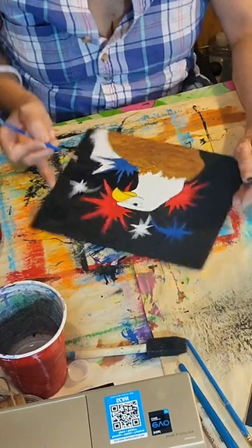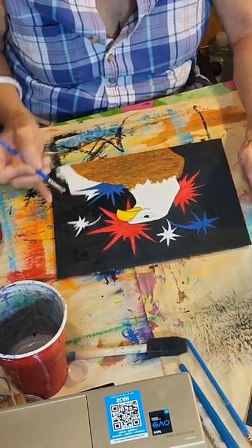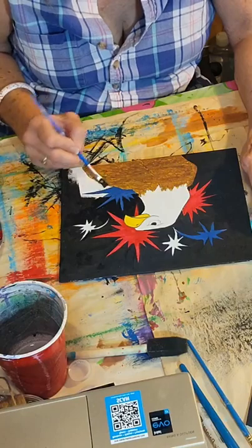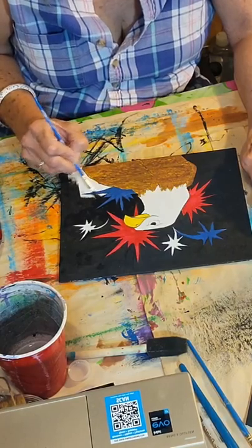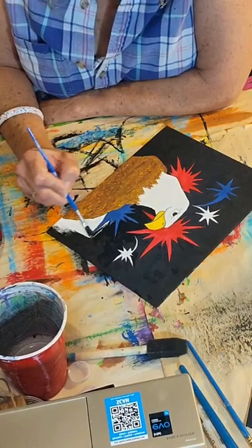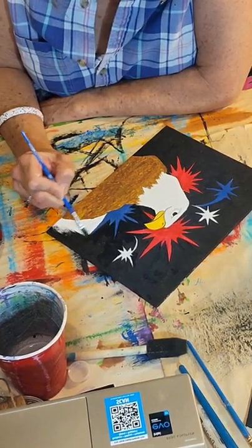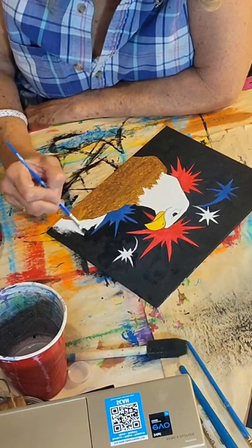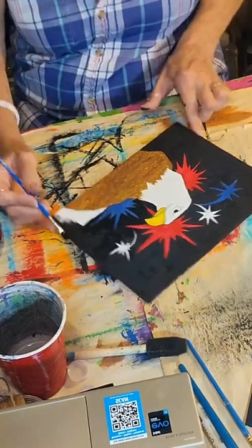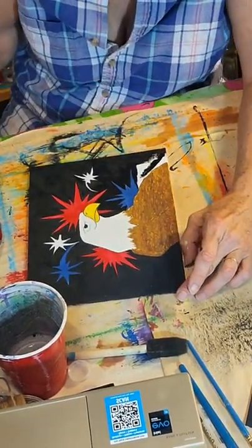I'm about ready to go kayaking, y'all. I haven't had a chance to get out on the water this year and I'm so ready. Every time we've been down to go, we get down there and the water's too high, or there are electric lines in the water — always something going on. Then we were on vacation, so that kept us from going too. My brother and nephew and his friend went that day, and there were all kinds of issues going on down there — like three different feeder lines of electricity or something in the water. How scary.